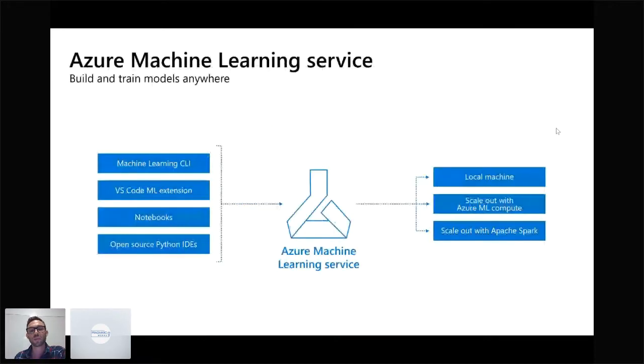It's quite a flexible framework, so you can really build and train your models anywhere. The only limitation is you need to be able to connect to the Azure Machine Learning workspace using the Python SDK. Anywhere you can write Python and have internet access, you can use our Azure Machine Learning Service.